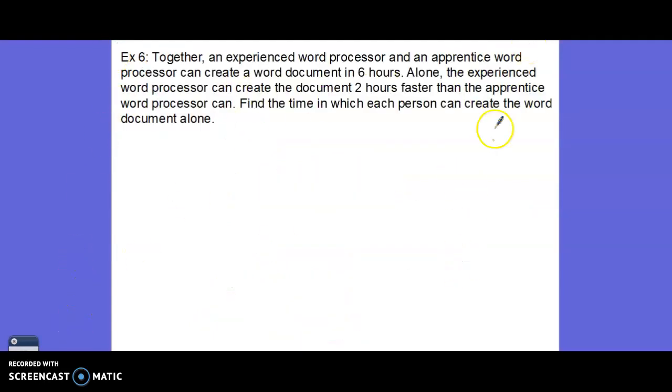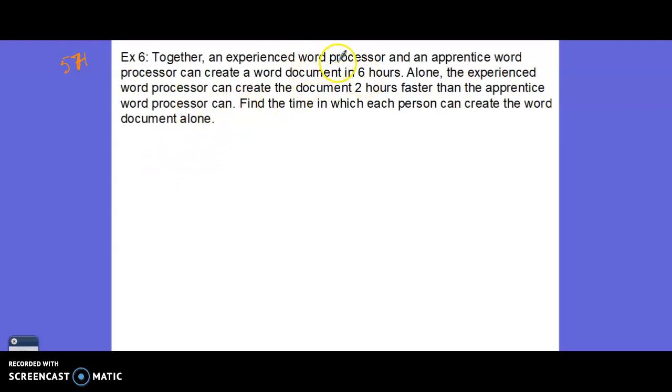As we move on, we have a few word problems as well. So you might want to pause the video and read the problem and make sure that you fully understand what's going on. This is the same exercise that's in the book. It's on page 571 if you want to try it on your own and work through it. Otherwise, I'm about to explain it.